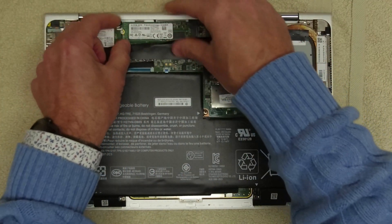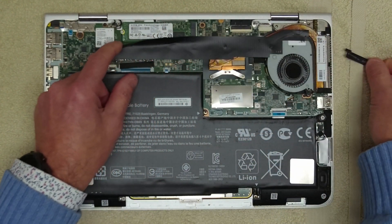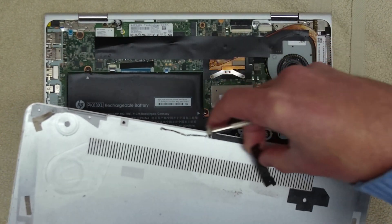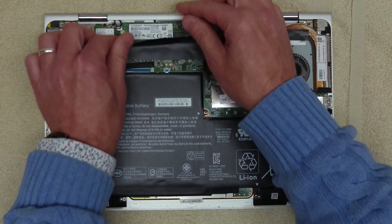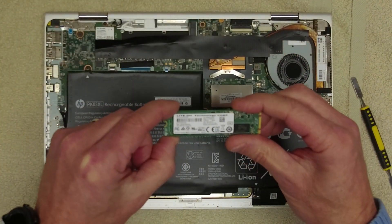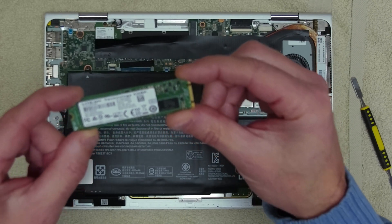There we go. Let's see what type it is. This seems to have come loose — not sure where that's from, but that's fallen out from somewhere, probably from the front from what I can see. I'm not going to stick it on somewhere where I don't know where it goes. Let's get our little prybar under there and have a look at the drive. So this is an M.2 SATA drive with the B&M fitting, and it is 256GB.